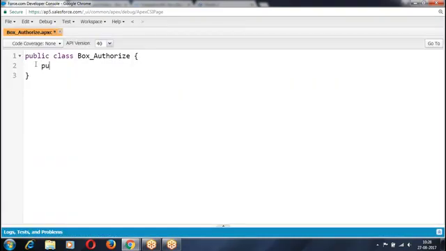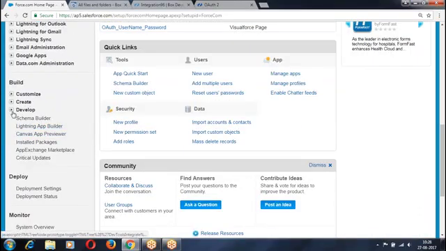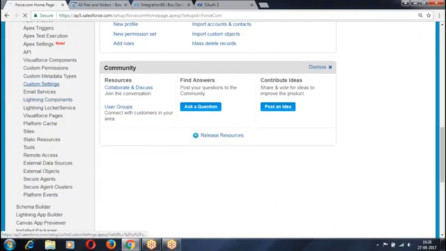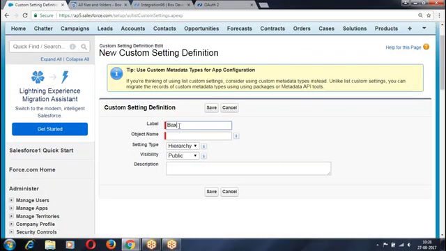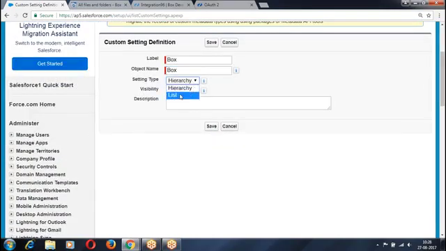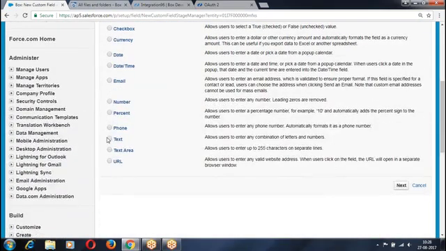I'm going to get public string. In the last session, we have seen creating a custom object and accessing. What is the other way of accessing the data? I can also go with custom setting. Develop custom setting. Here we have fields. What are the fields we have?